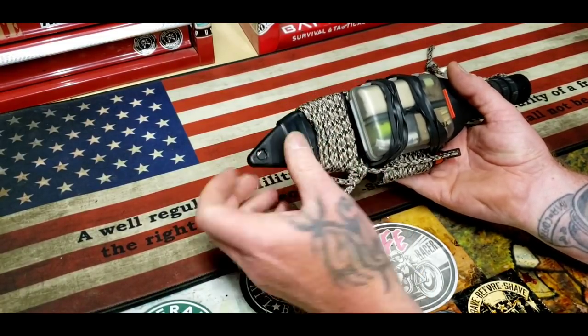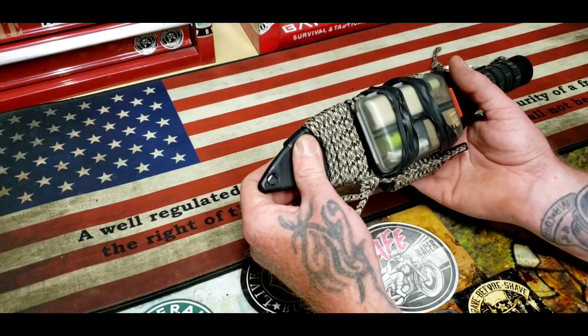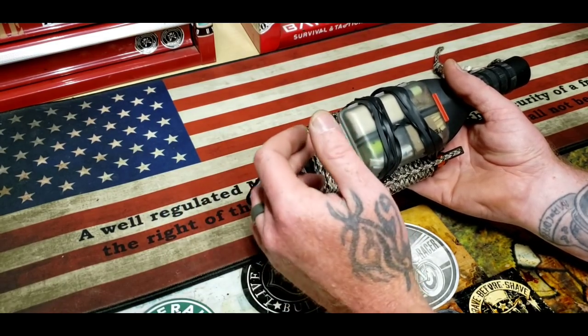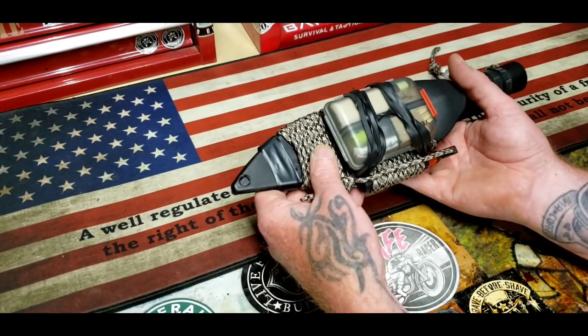I went ahead and did electrical tape down here on the end. It's just to have something to repair gear and cinch things up with. And you want to have plenty of paracord. I didn't waste no time with that. I didn't do some fancy wrap or anything. I just did a simple wrap with a pull, and it tightens it all up, and it's on there. And it's not going anywhere.